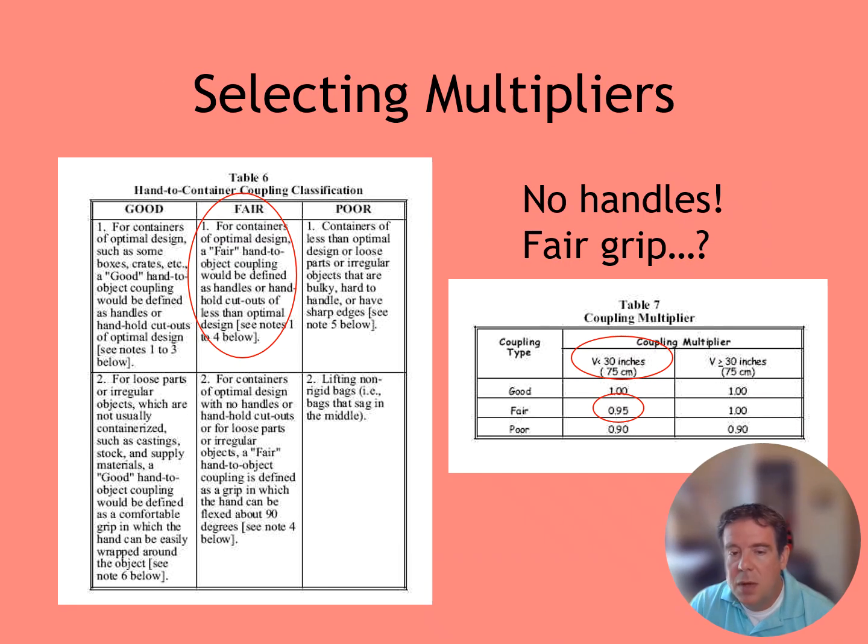Also on that frequency modifier, it matters on the distance. So we'll give an example of that. Again, there were no handles on that box, so a fair, 0.7. And this kind of goes over a word description of how they're using that coupling factor.